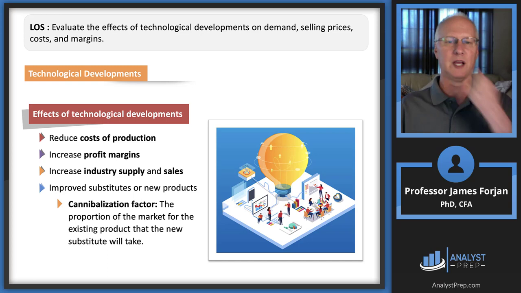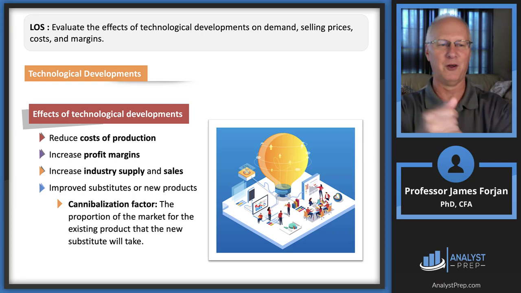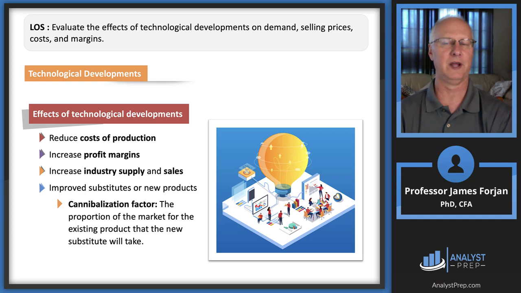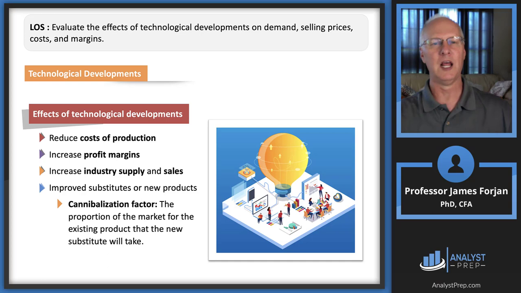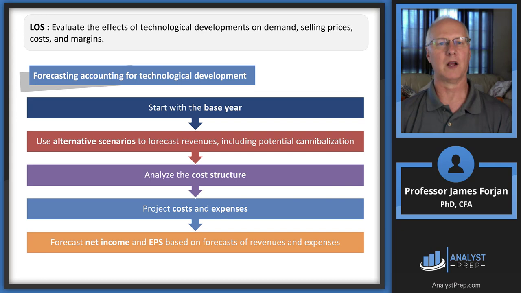So think of me, Jim's Baking Company. So what did I used to do? When I first started 100 years ago, I had my workers. They were putting the flour and the corn together, and they were making the donut by hand. But over time, I replaced all that with machinery. Not the machinery that you see in the Arnold Schwarzenegger Terminator movies, but machinery so that I can make the same donut and I don't have to worry about all of my workers having a bad day. So reducing the cost of production, increasing profit margins, and expanding industry supply and sales. I mean, of course, that makes perfect sense. But then, of course, we need to worry about cannibalizing our products.